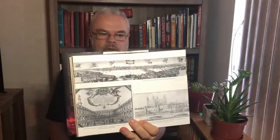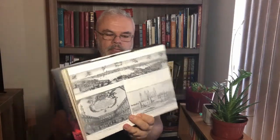And finally, there's another one here called By Permission of Heaven, the story of the Great Fire of London by Adrian Tinniswood. This is a history book on what happened with the Great Fire of London, the history around that, what was going on at the time. It's got some illustrations in it, pictures, and some maps. This one looks to be a good read as well. There's a nice illustration of London during the fire. So this is a good history book as well.